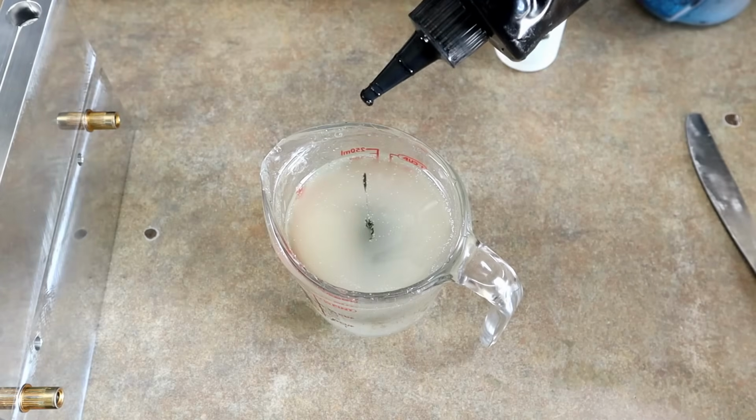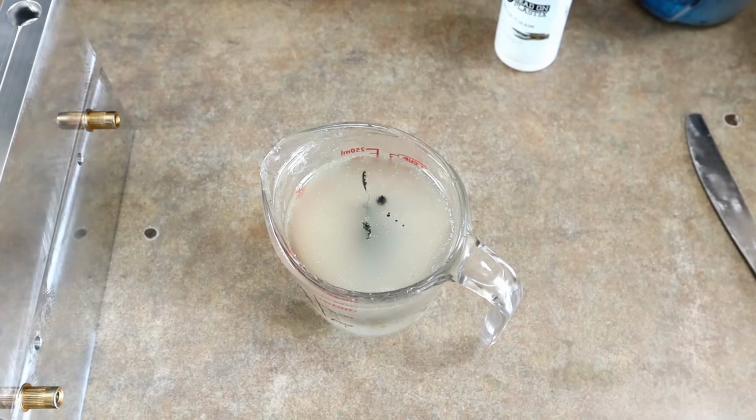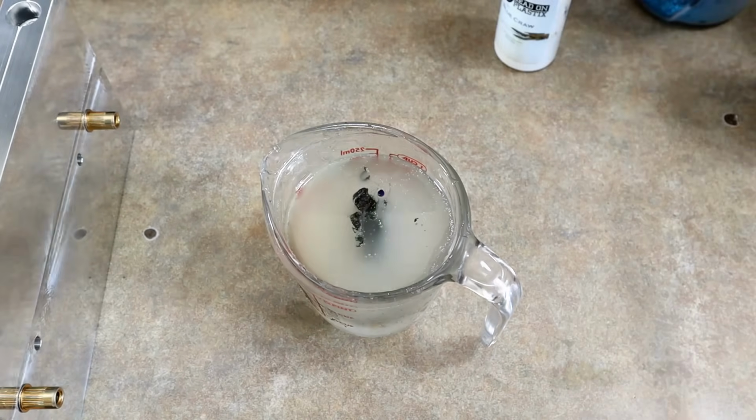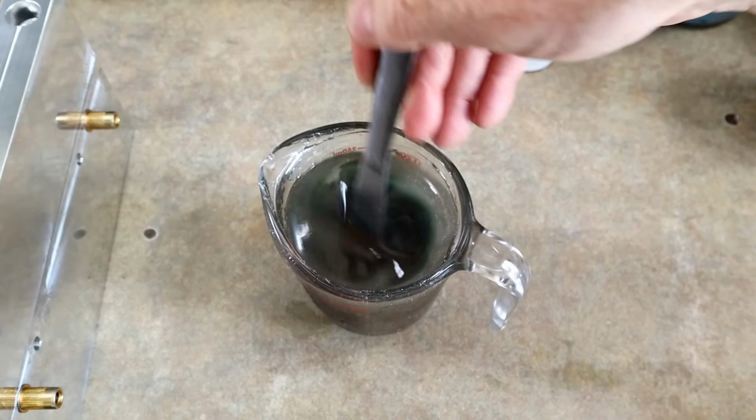Alright, a drop or two of black. There we go. You know what? I need a drop of blue. Alright, drop of blue incoming. Just like that. Alright, we will stir it in real fast.